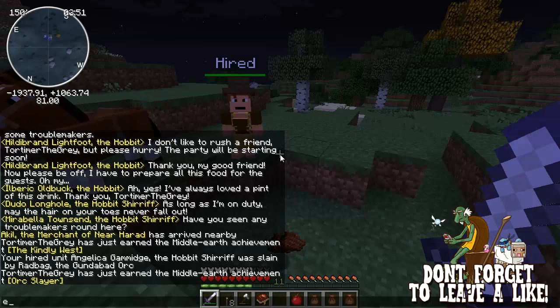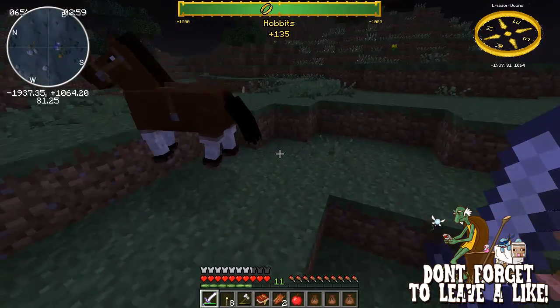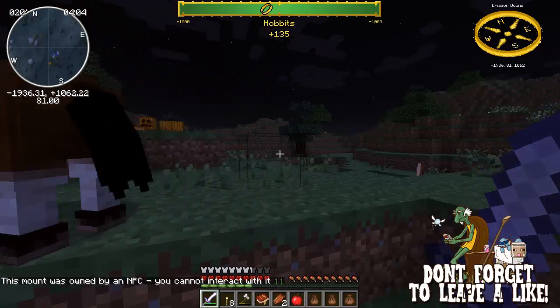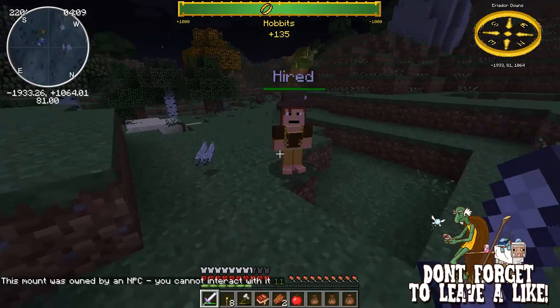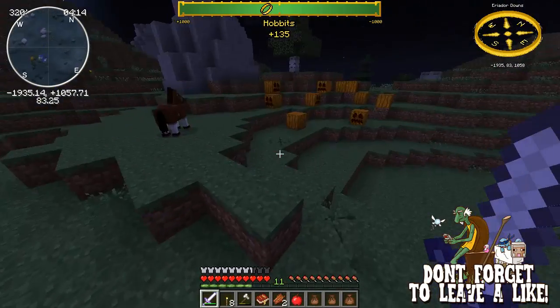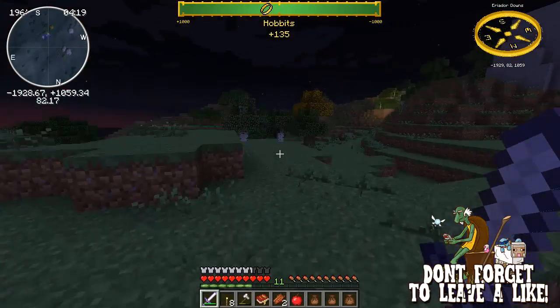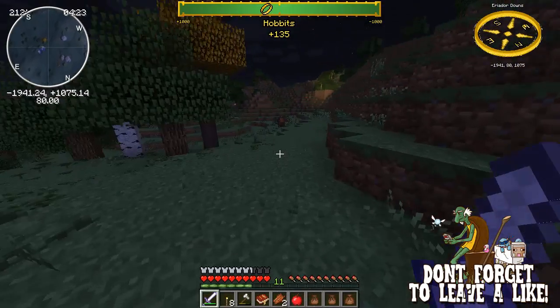Wow. That didn't last very long, did it? So I guess I'm paying for the horse? This mount was owned by an NPC. You cannot interact with it. Do you want to interact with it? Okay, so that was a total waste of money. Where's Bill? Bill, you stay there. I'm gonna go ahead and get in here, and let's see.